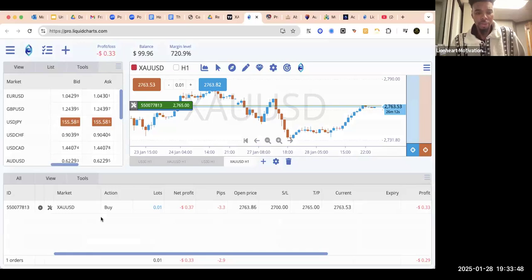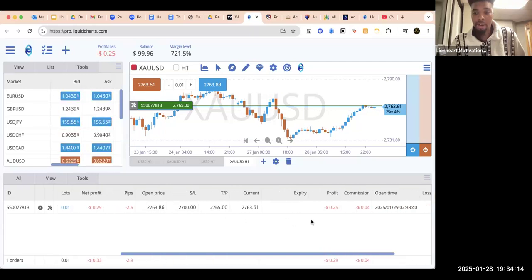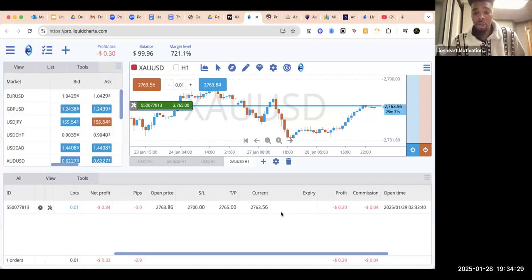All right. So once again, I'm going to run through these again. Your trade ID right here, the market that you got into, the action that you chose, buy or sell, and then the lot size, which is 0.01, not 0.10. All this means is 1 penny per pip. That's why you're seeing this net profit right here. You're seeing it's down 2.6. That's where this is coming from, on top of the 4-cent commission that is automatically taken out. I think I might have said this before in the class, but the broker is going to make their money whether you win or lose a trade. Keep that in mind, and you always want to account for that when you are placing a trade.